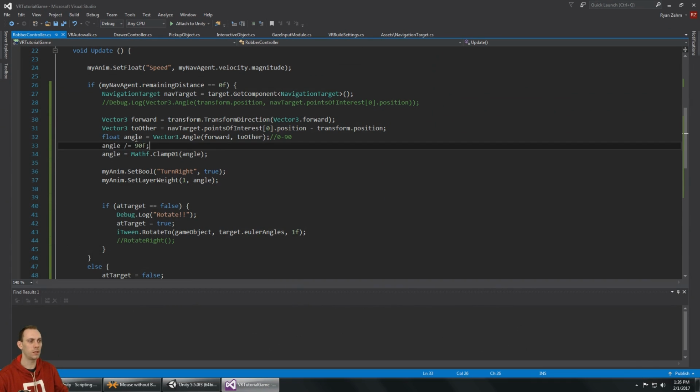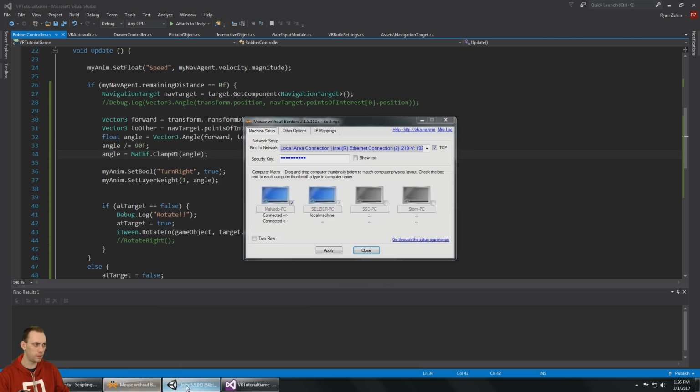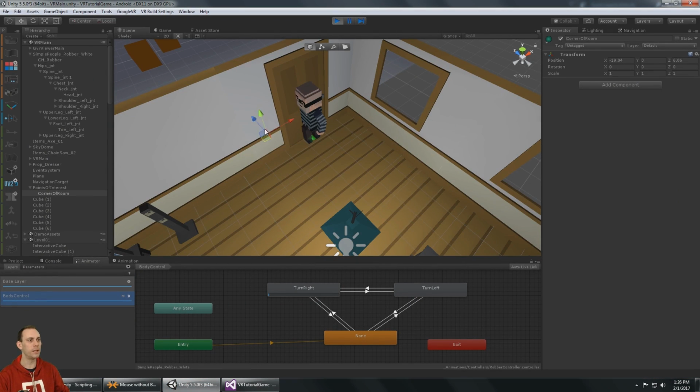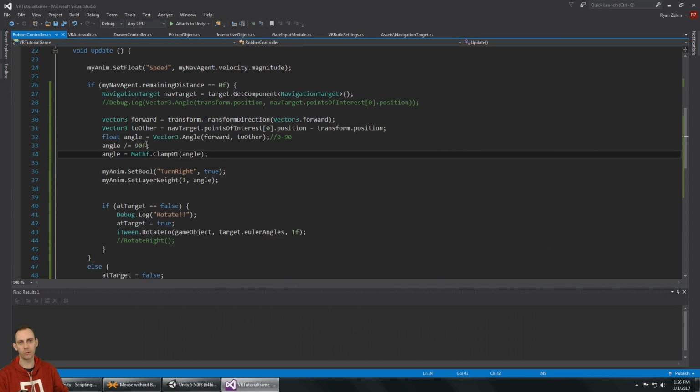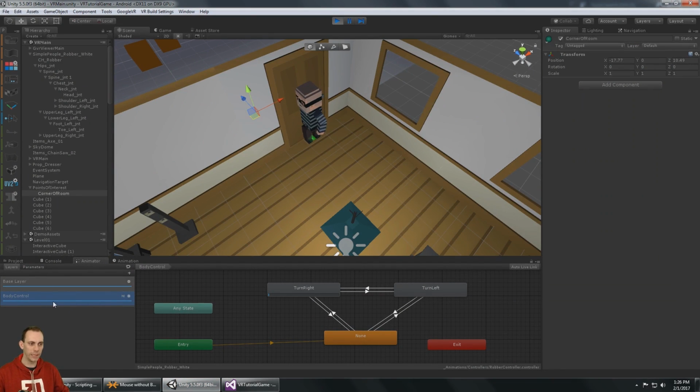So after we've determined the angle, I divided that by 90 so that we're going to get a 0 to 1 value between 0 to 90. And then I clamped it to 0 to 1, so I did Mathf.Clamp the angle to 0 to 1. Because it goes to 180, say it's back here behind him, and we divide by 90, that's going to return 2, and I don't want to put a 2 value into the layer here.